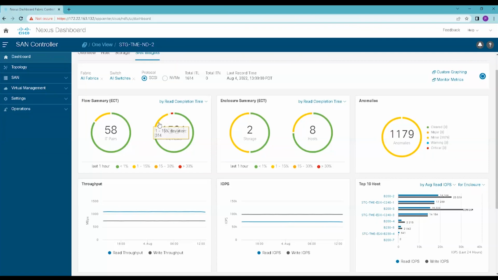After that, every hour, it compares the hourly average value to the 7-day average values. If those values differ by 15% or more, based on these buckets that you see here, those flows are color coded accordingly. So all this advanced analytics happens by itself. A user need not do anything about that.